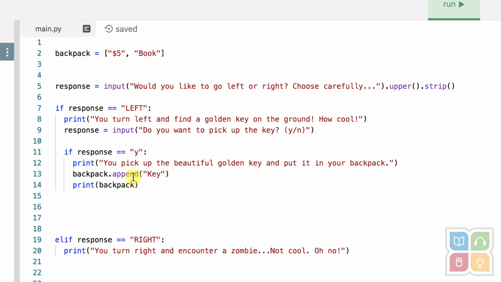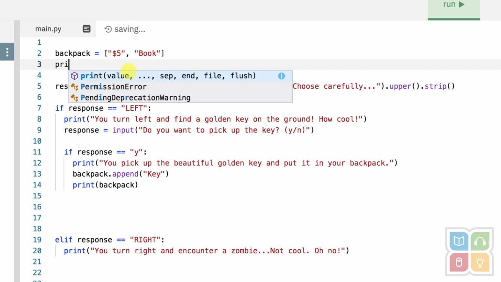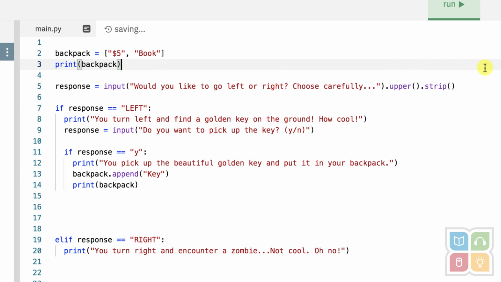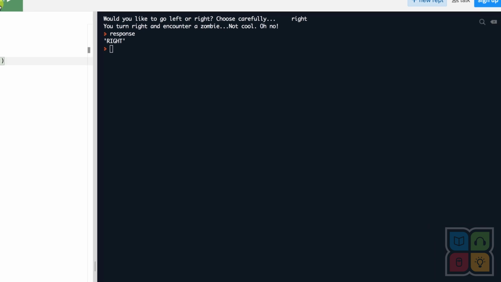And then we're going to use append key to the backpack. So it's going to add it to the backpack. And then it's going to print the contents of the backpack. But before I run it, I'm going to go ahead and print backpack before we even ask user input so that you can see the beginning state of the backpack and then after we pick up the key. So I'm going to hit run.